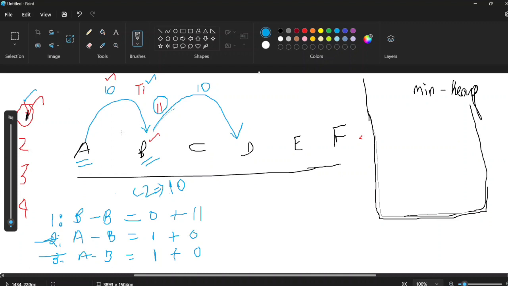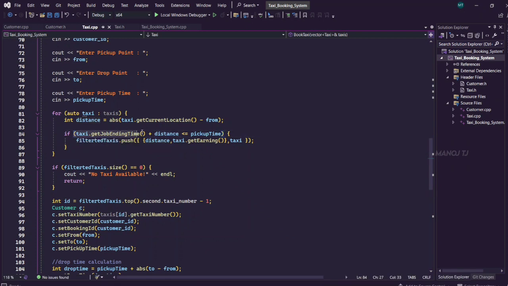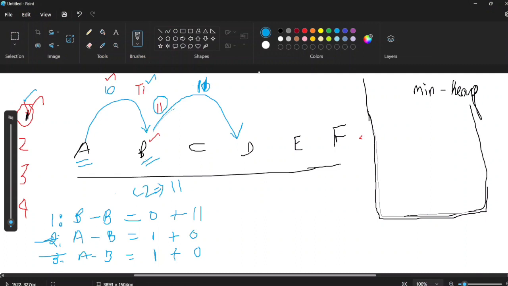Now let's slightly change one thing. The passenger C2 is not booking at 10 a.m. At 11 a.m. only, customer C2 is booking at 11 a.m. Okay, because at 11 a.m. the taxi A will reach B. Now in the min heap we will push only the possible taxis, where the total distance is less than or equal to the pickup time.